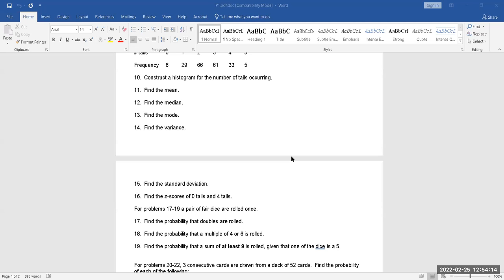So 4 minus 2.505. I got 1.72. For this one? Yeah, 1.72. It's a little big. Try again. 4 minus 2.505. Where did we get the 4 from? That's the question. Oh, that's the outcome. I'm saying find the Z-score for an outcome of 4. So 4 minus the mean divided by standard deviation. The previous problem was find it for the outcome of 0. So 0 minus the mean. Does anybody get a different number?